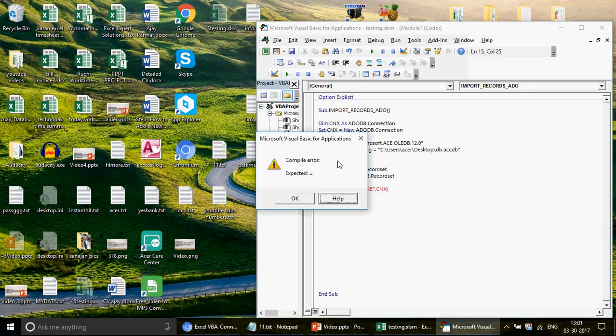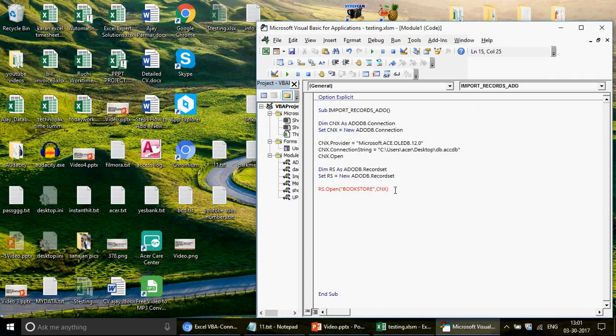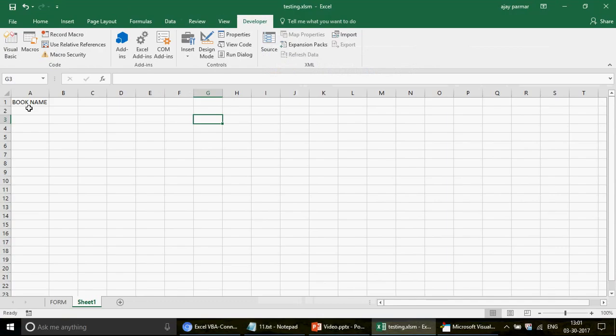So I just press enter, and let me just remove these brackets here. Yeah, so that's how we have made the code. The connection will be set up. Now once the record set is open, what do you want to do? Well, the next thing is that I want to insert the records. I want to actually take those records over here, right?